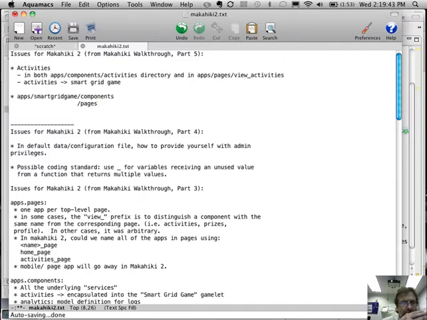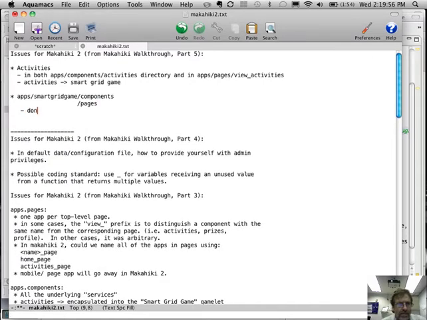Yeah, I think you don't actually need components and pages. This separation was there because of the old format of having apps, components, and pages. The pages were supposed to handle the view controller stuff, and the components handled more of the model layer stuff. There's no reason why they can't coexist, so you might not actually need components and pages.